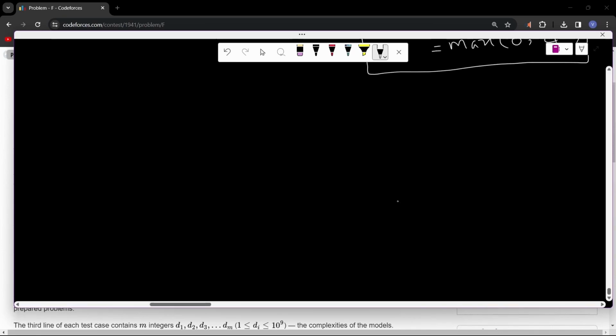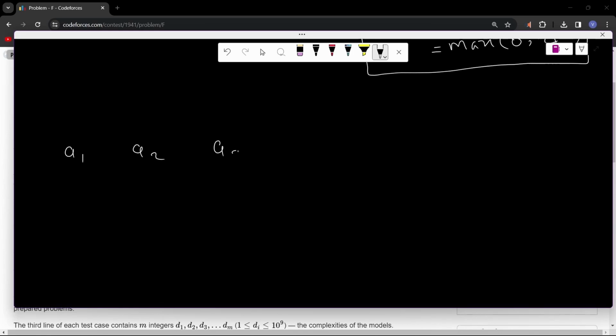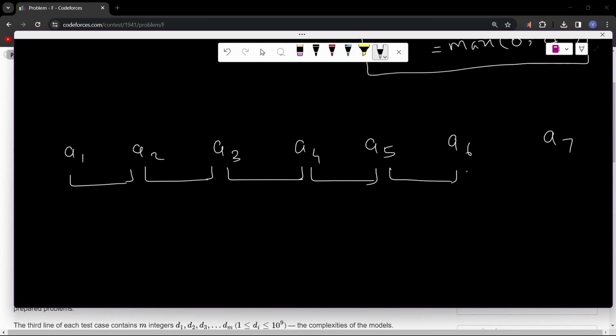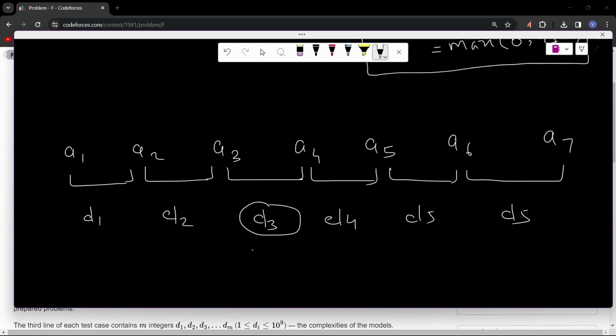Maybe it's not clear. Let me try to make it more clear for you guys. If it's clear, you can of course move ahead. For those who are still wondering what is happening, let me try a little harder. Yes, so these are your difference values. Let's say D3 is your max, and it's unique among all the difference values.